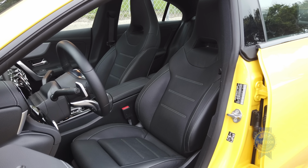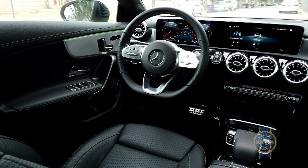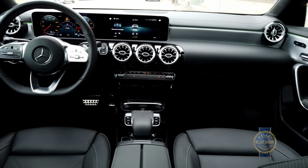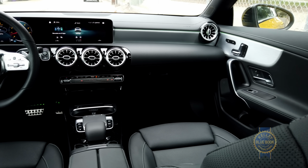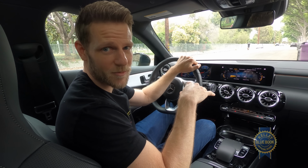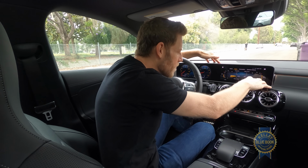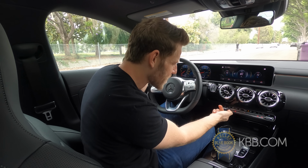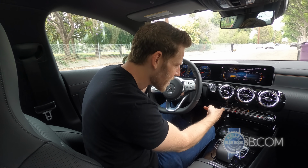Oh, and what a delight that interior is. I'm tempted to deploy the phrase, "just look at it," as my analysis, but what the heck. A few more words can't hurt. The CLA's cockpit certainly looks worthy of Mercedes, and in most places it feels that way too. Like its more expensive siblings, the controls operate with a satisfying resistance and clickiness.